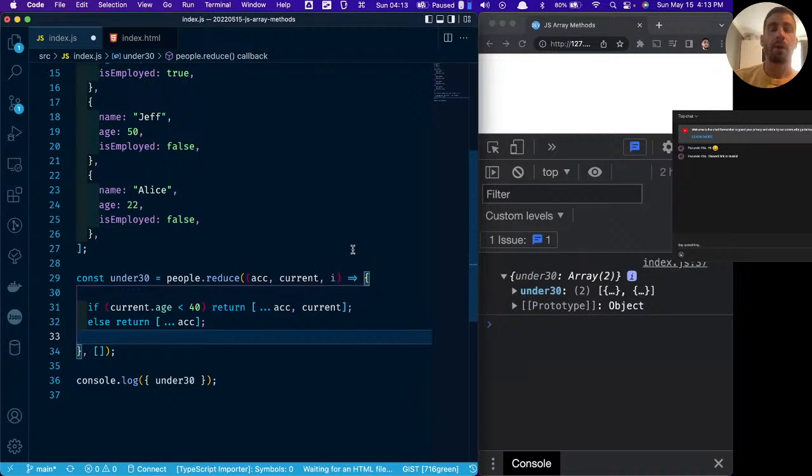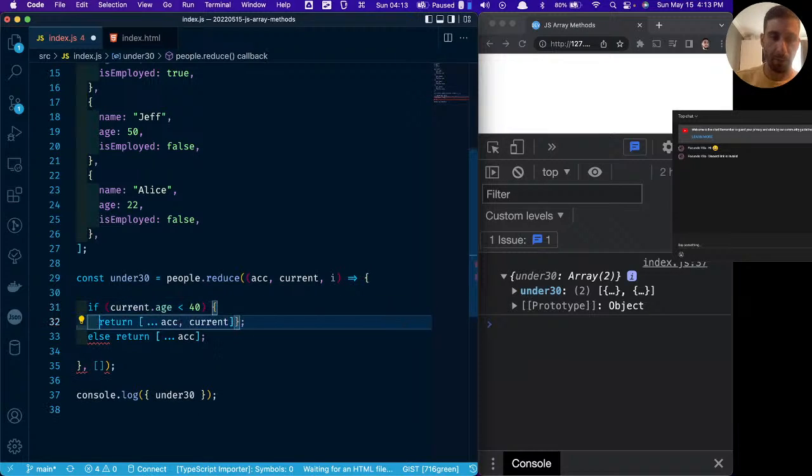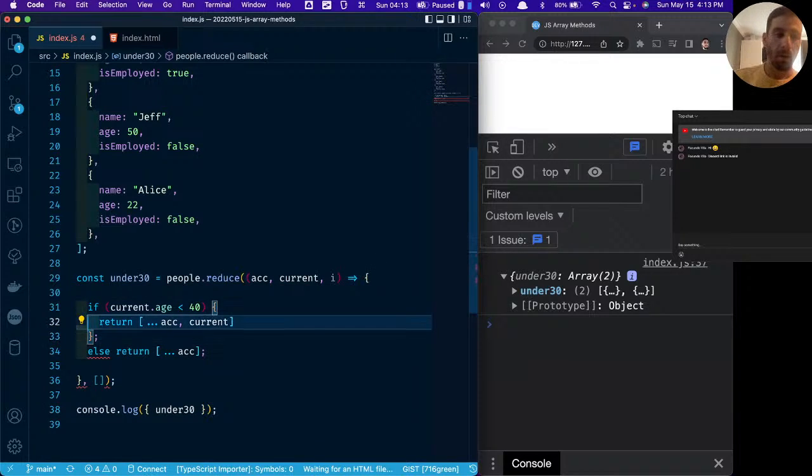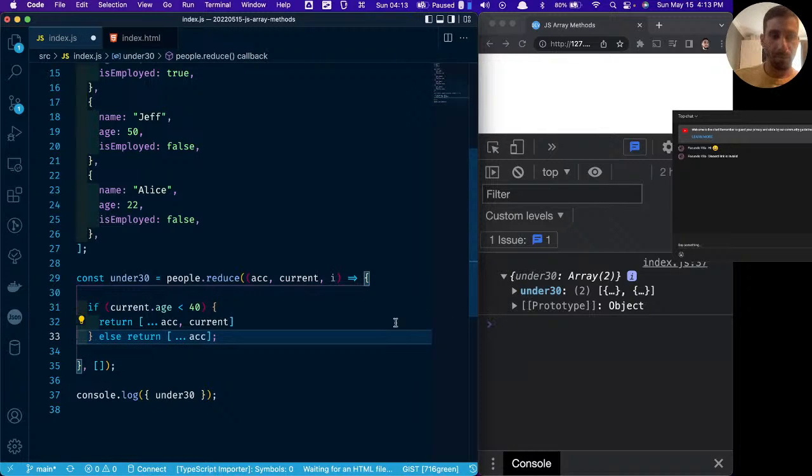So, now what we can do here is if we want to also reshape the data, we can actually start by doing this. I'm going to put these back in curly braces. So now this current value, what we can do is we can actually reshape this.